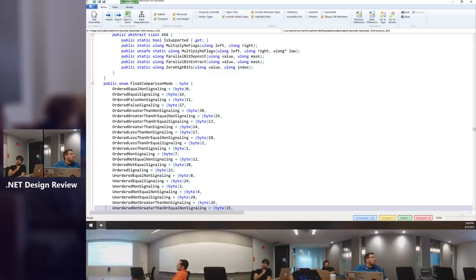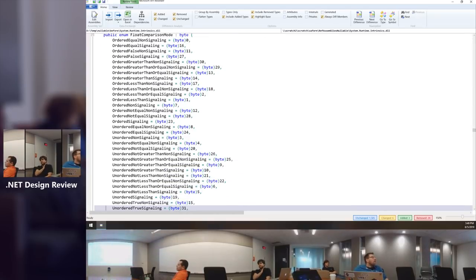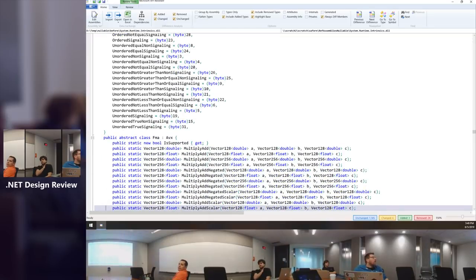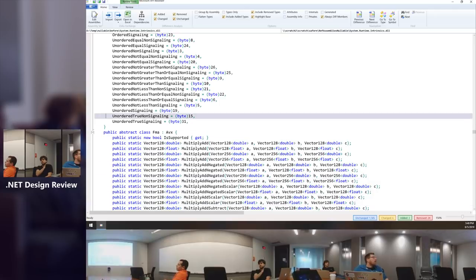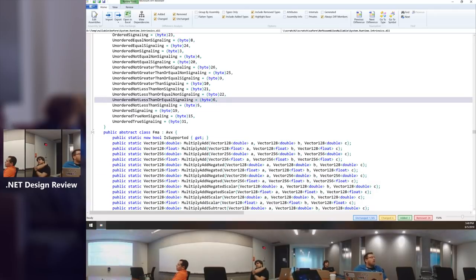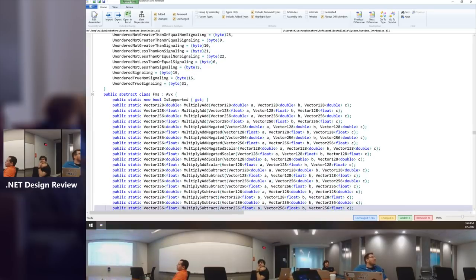Well, that's terrifying. You have no idea how many times we've looked over these things and shuffled the names around to make it simpler. And at some point I told him, dude, I don't think this is ever going to be simple enough to just pick one and go with it. The fact that there are so many ways of comparing floats is terrifying.